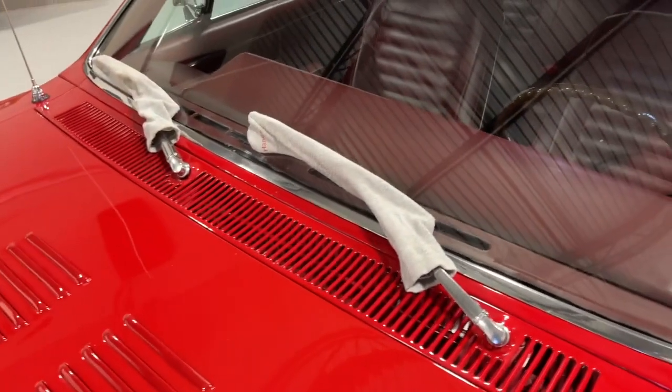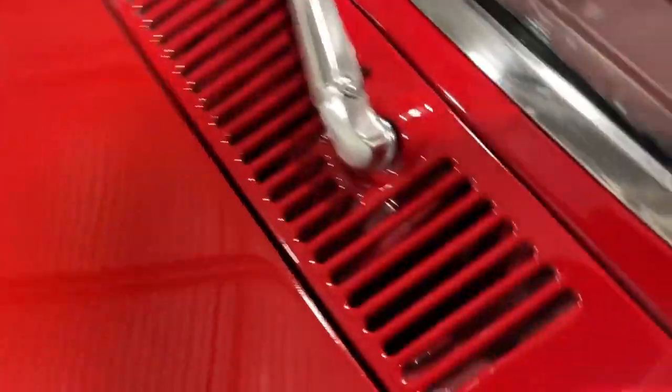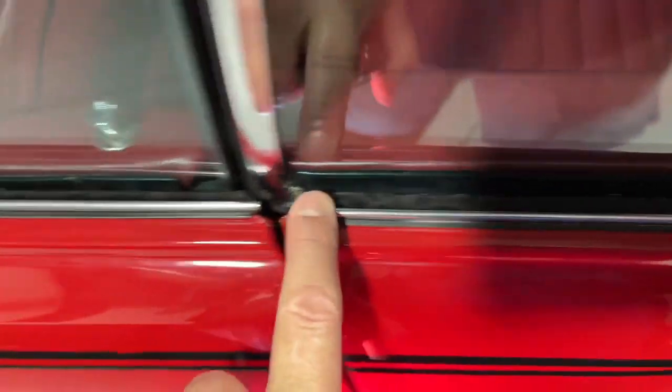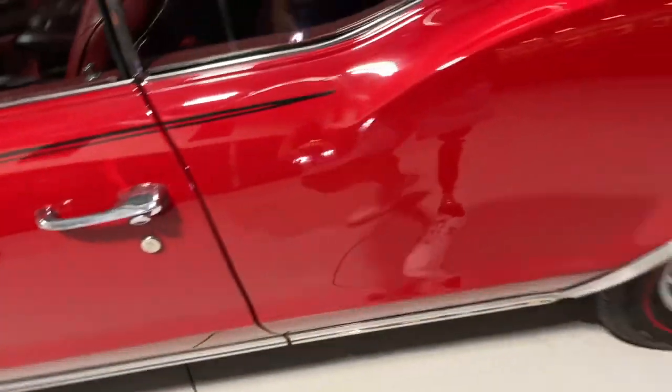That's an old school trick — put some socks over the wiper arm so you don't have to come back and detail them later. I always cover up the fresh air grill so you don't get splatter down into there. There's already some splatter in there. Here's something else I wanted to show you on these old school cars. That is a fuzzy gasket — it's got fuzzy fibers. So before you start buffing, you want to tape this off because it's just a real pain to try to come back with a toothbrush and get it all out, and a lot of times when they're old you'll tear it up. So just tape that stuff off.